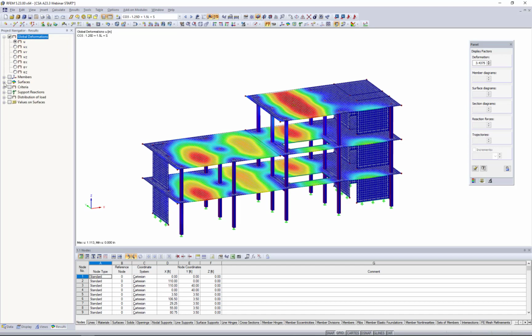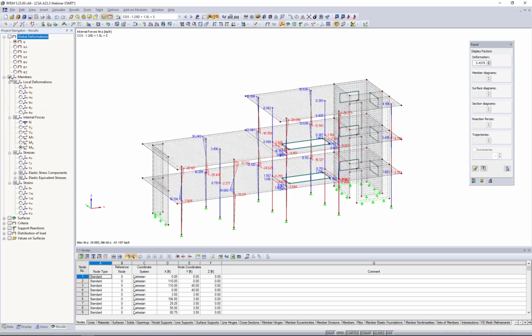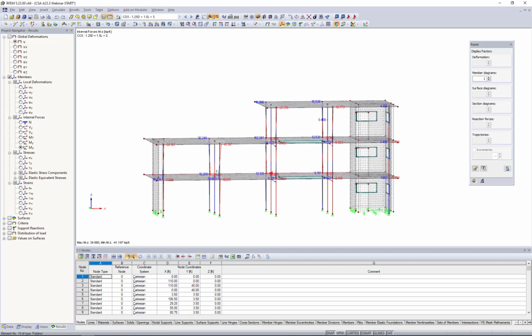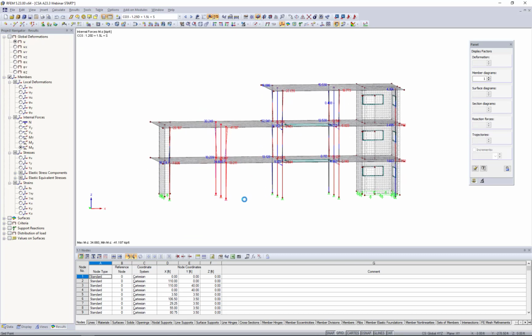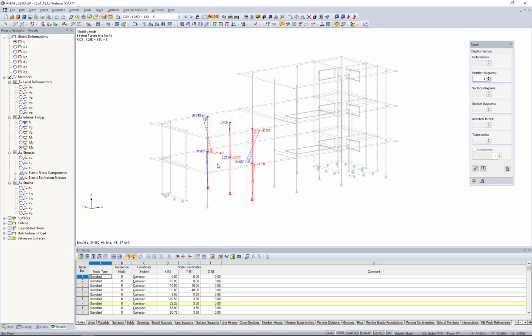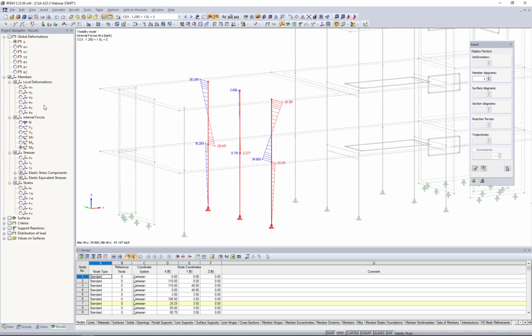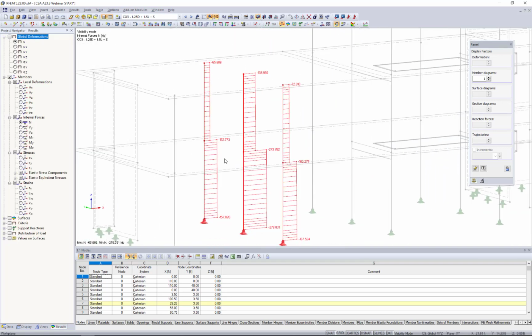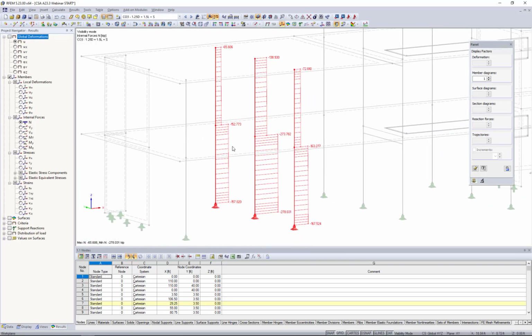Now, we're probably very interested in the internal forces for our concrete design. So we can begin by looking at our members here. And I will highlight just a particular column line. We'll create a visibility by the selected objects, so this is a little bit more clear. I'll turn on my axial forces, and now you can see a nice diagram here of these columns at both the first floor and the second floor.